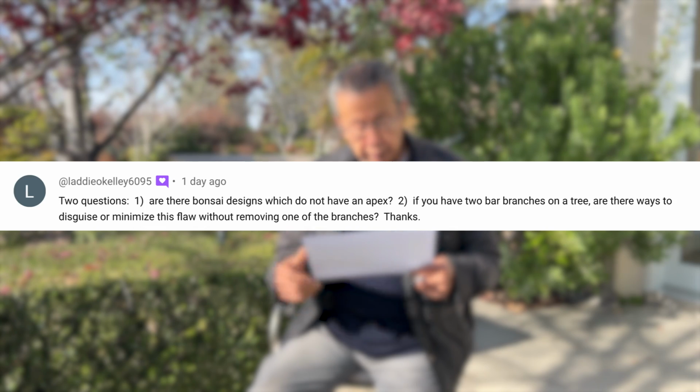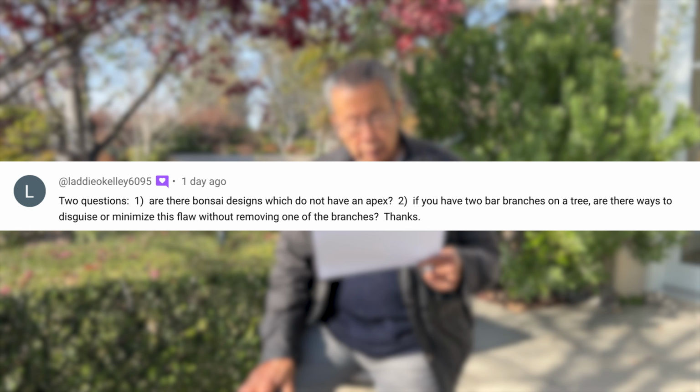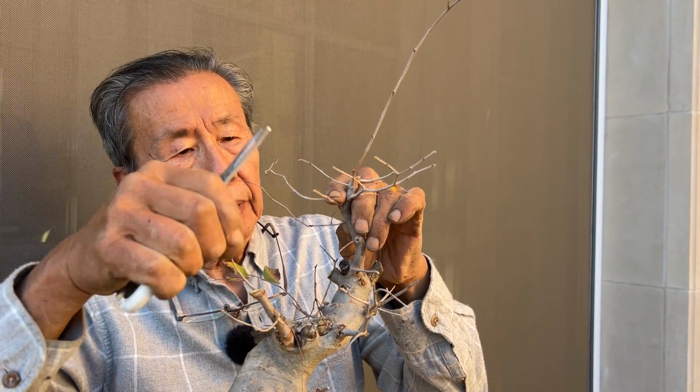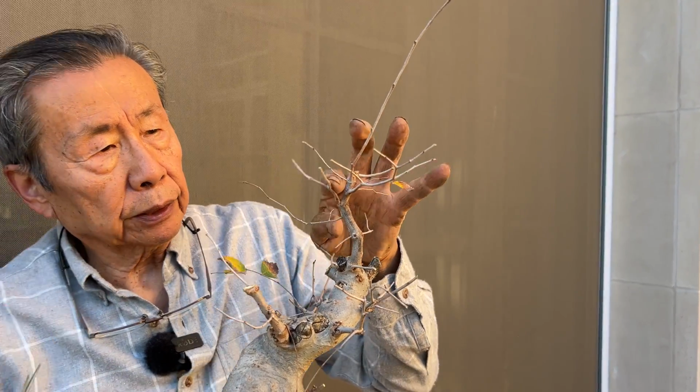The next one is: how do I create an apex? If you don't have an apex, which just means the top of the tree, find something adjacent that has a top branch, move it up and let it grow tall. Eventually that becomes the apex, and the other part will be a little bit lower.